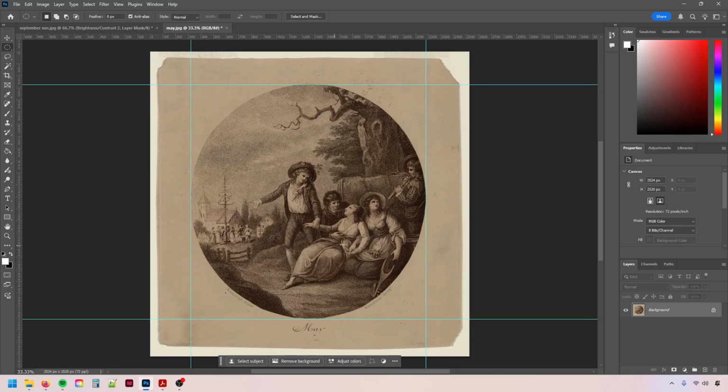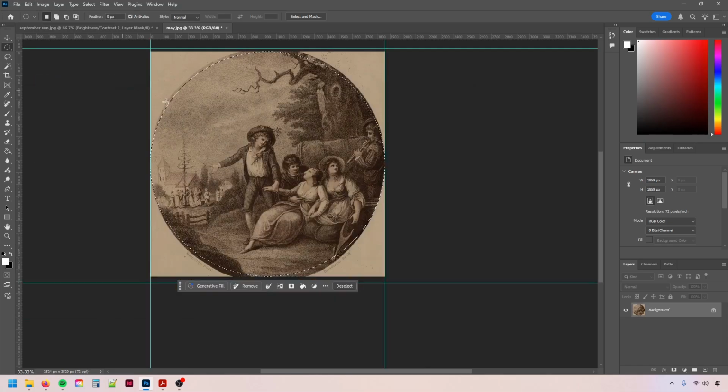You've got a nice maypole here in the background. If I want to select this, I can start up here at the top left. I hold down Shift, and then with my selection tool, if I go down to the bottom right, I'm going to get a perfect circle there. Now you see the mat is not a perfect circle itself. So it's not going to be a big deal, but you're going to lose just a little bit of the image. But then I can crop this out, and I've got the image as I like it.